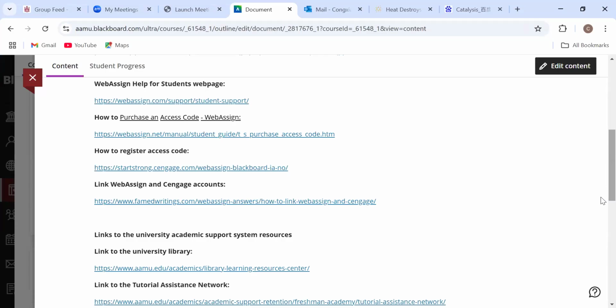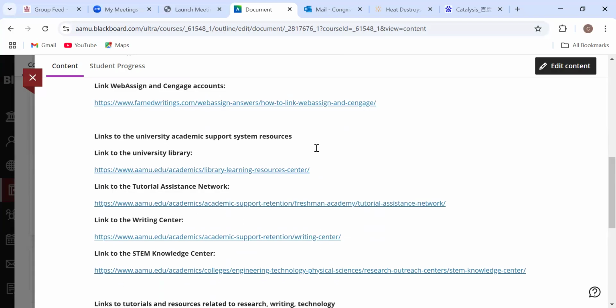And because there were two different companies, when you had accounts in the two softwares, you needed to link them with some steps. But since they have been merged, I think they already fixed this issue, so you don't have to link those accounts anymore. I believe you just buy the Xcode. It should give you access to WebAssign if you follow the steps from Blackboard. I'm going to show you a little bit.